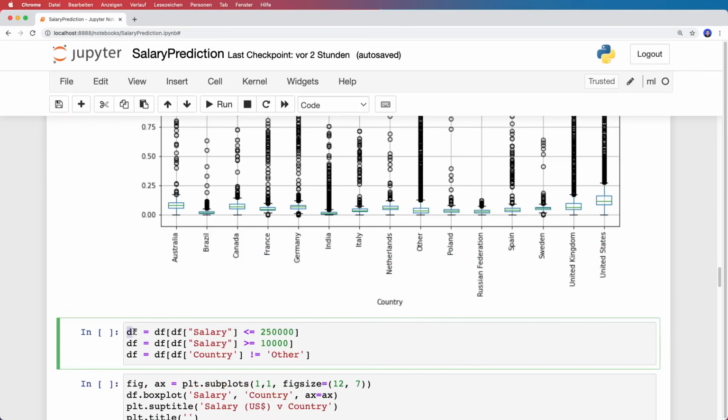So we can do this with this command, and we also only want to keep salaries where this is greater than 10,000. So I think if you're working full-time, then you should earn more than $10,000 in a year. So let's keep only this, and then we also want to drop the other categories. So we can do this with this command.